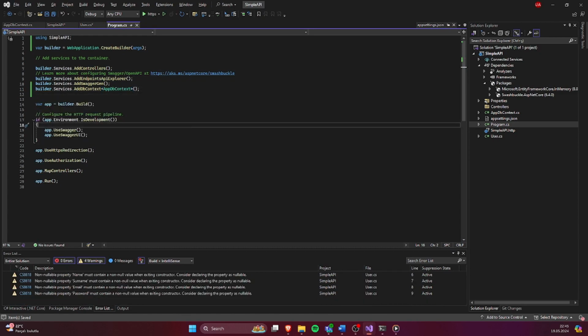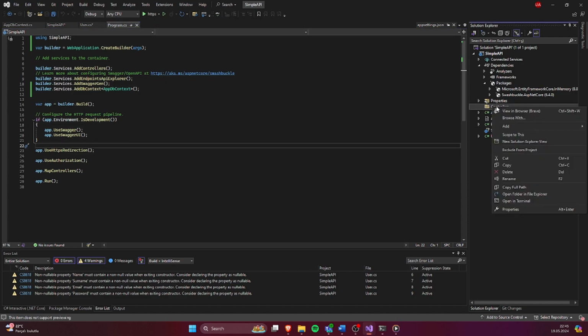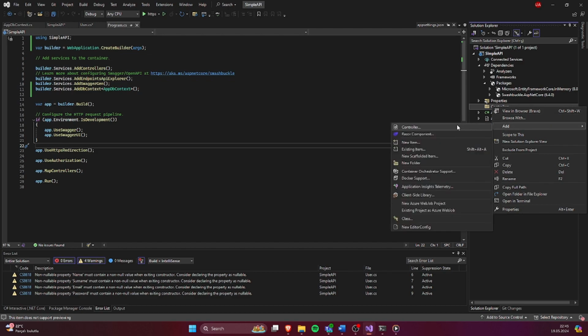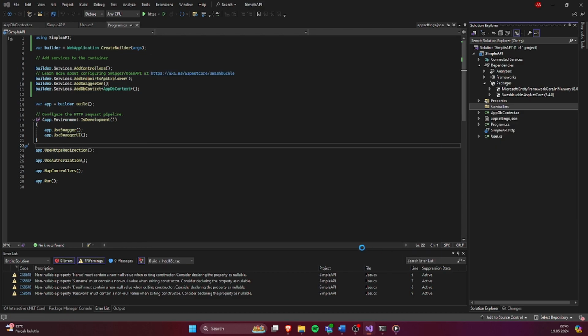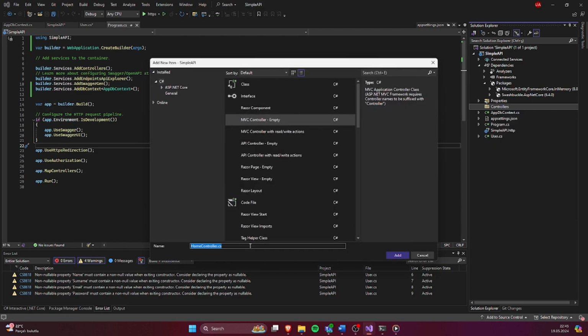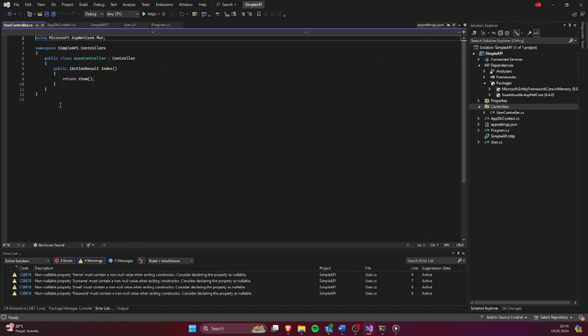Okay. Now it's time to implement a controller. Right click the Controllers folder and create a new controller. Let's give it a name, UserController.